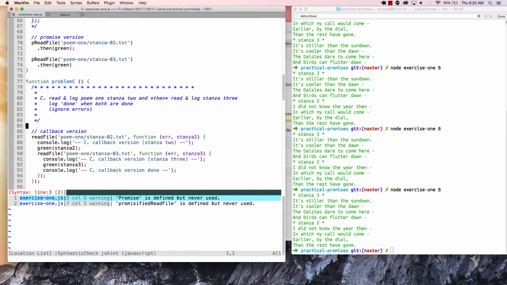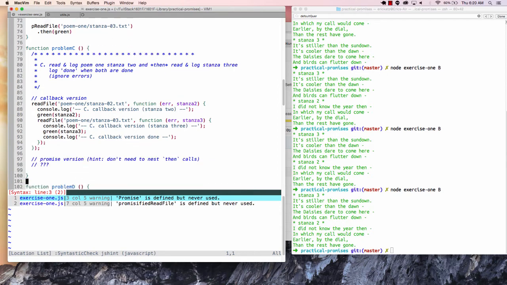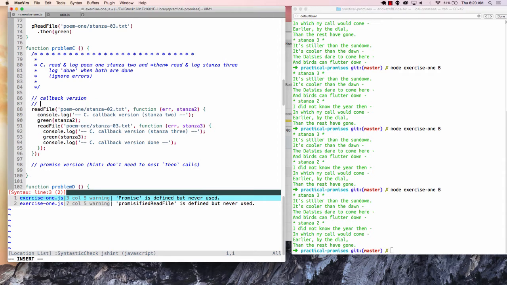So again, what we're looking at, one of the things that we get to avoid when we use promises is this whole idea of callback hell, where you've got this callback here, and within this callback, you have another callback. With promises, things become a lot more linear. So let's comment out this guy here.